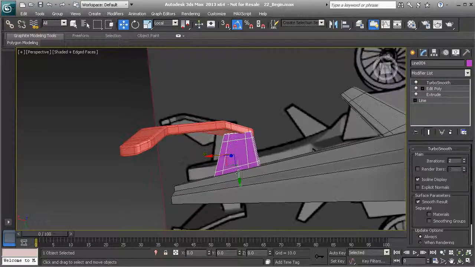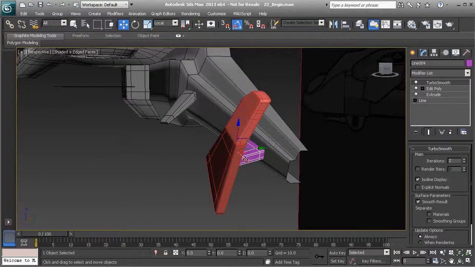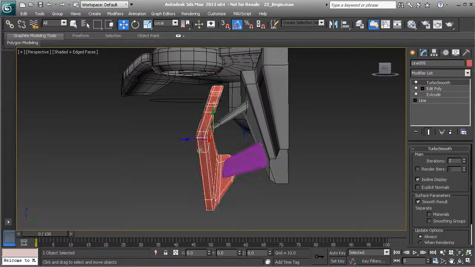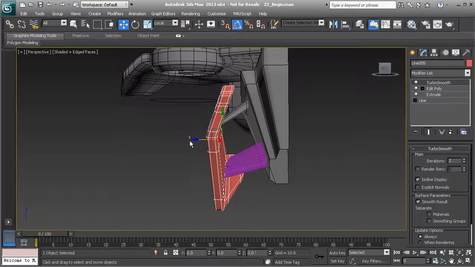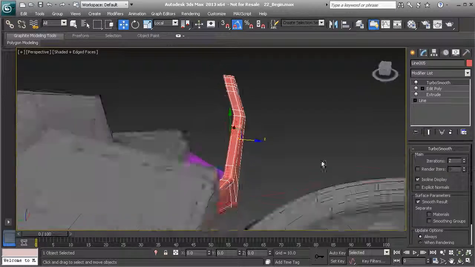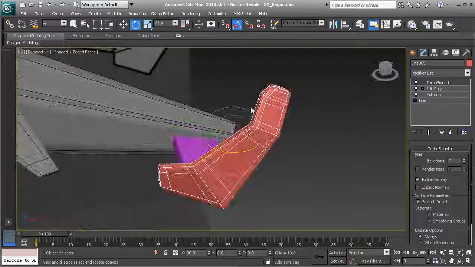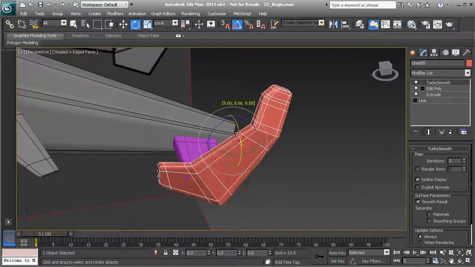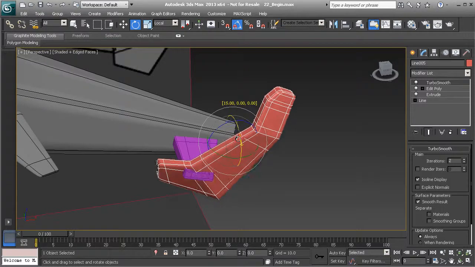I'm going to move this one back in the X direction. Put those together. Okay, that looks good. And then I'm also going to rotate this in local direction. Just offset that.